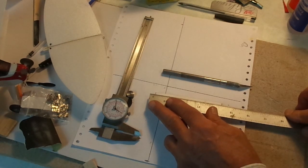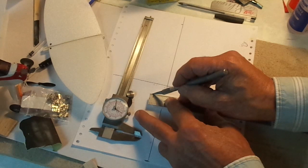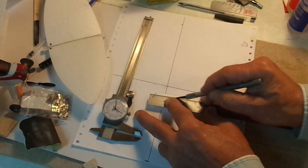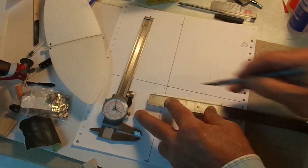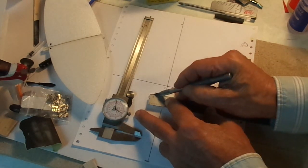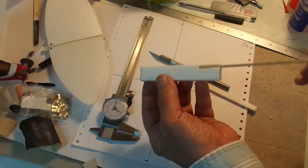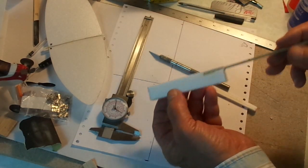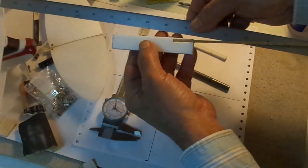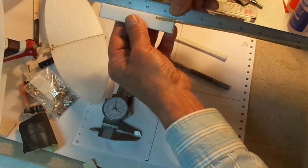You could spend a lot of time setting this up, but really all we're trying to do is get a nice even slice off the top. Holding the knife nice and vertical, like always, and not trying to go through too much depth with one cut — we're going to make it through in about five or six passes, a little deeper each time. There we go, we got through. Foam actually goes all the way out to the back, but we took off a little bit of height. And we can notice here that if we put the straight edge on top, the tail has kicked up several degrees — and that's exactly what we want.